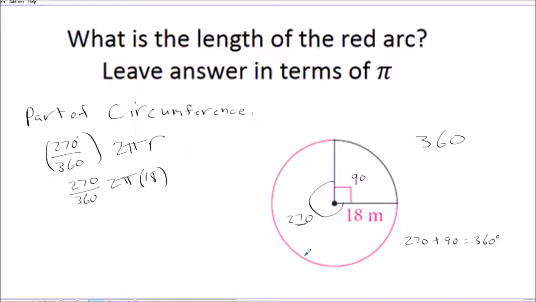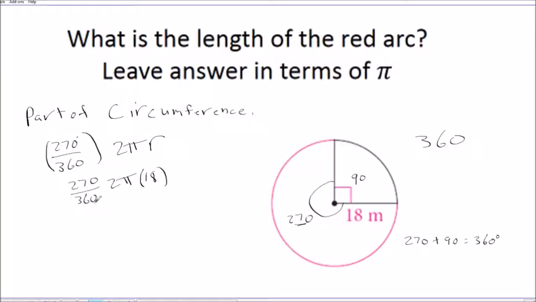Now, this is usually the part of class where a student says, hey, Mr. Boyden, don't you see that we have exactly 3/4 of the circle, and so we could have just as easily written 3/4 right there? Yeah, absolutely, we could have. Folks, that would have absolutely worked. The reason why I've chosen not to do that is because, yeah, that's 3/4 of the circle. But what if you had an example where you couldn't tell how much of the circle it was? Like if this were 272 degrees, it would be very hard to write a simplified fraction.